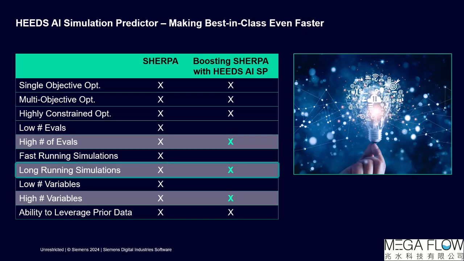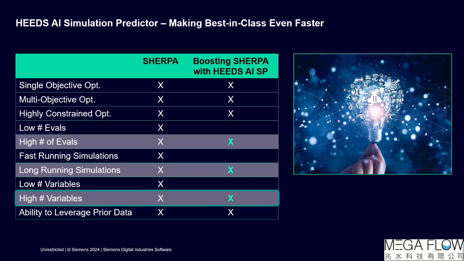Secondly, the underlying CAE simulations should be long-running. Here, we mean that if your simulation model only takes a few seconds, you probably should not consider leveraging AI as a supplement. Why? Because the potential time-saving gains are mitigated by the time spent periodically training the AI models. So, if you have simulations that take multi-minutes or hours to run per design, then HEEDS AI Simulation Predictor is likely something you will see considerable benefit from. Faster running simulations will see less benefit.